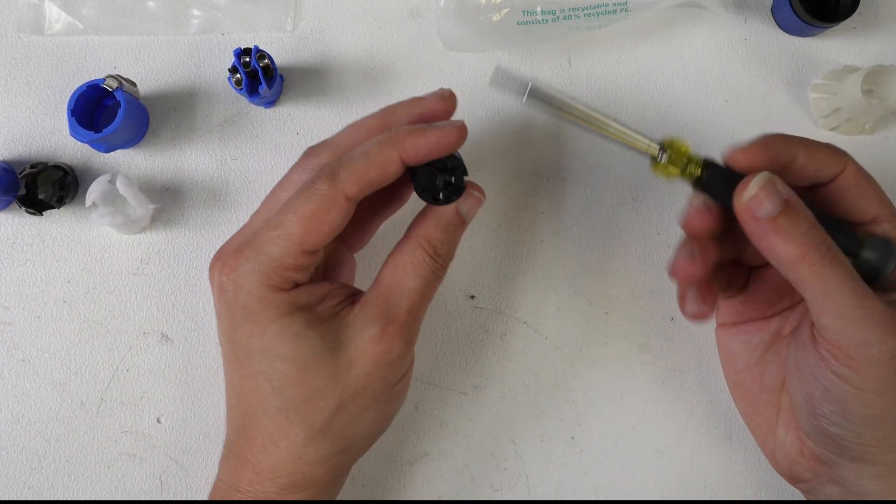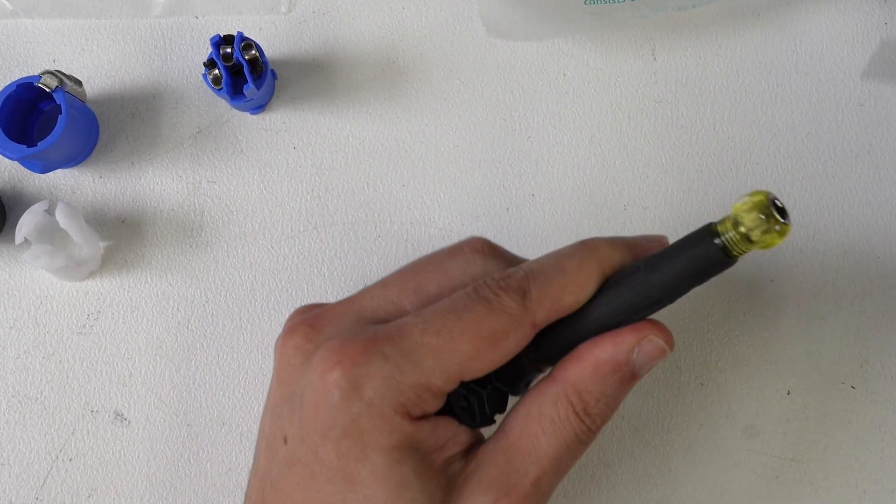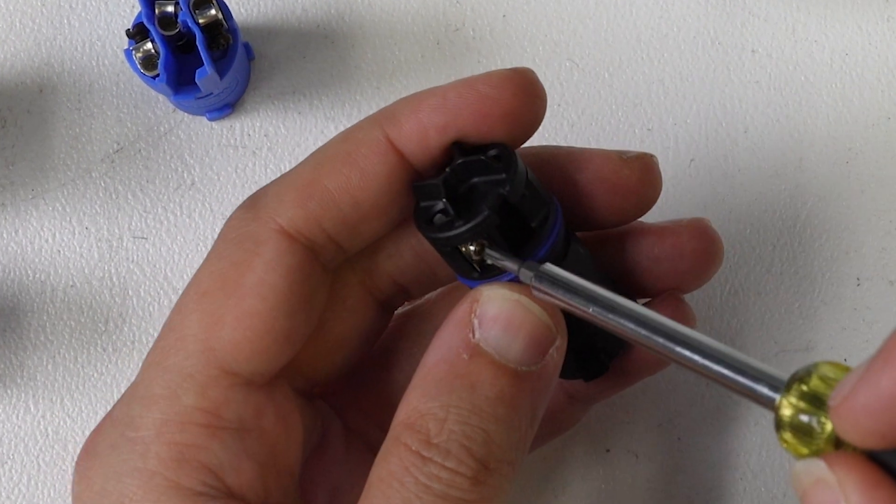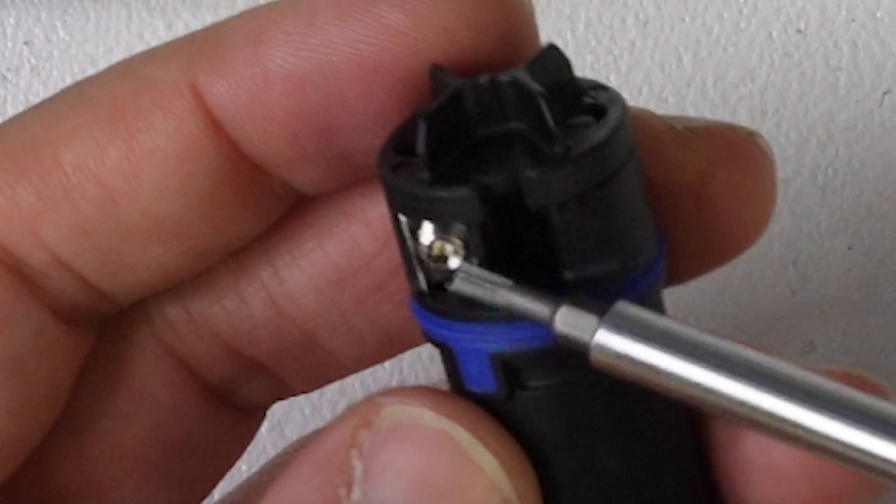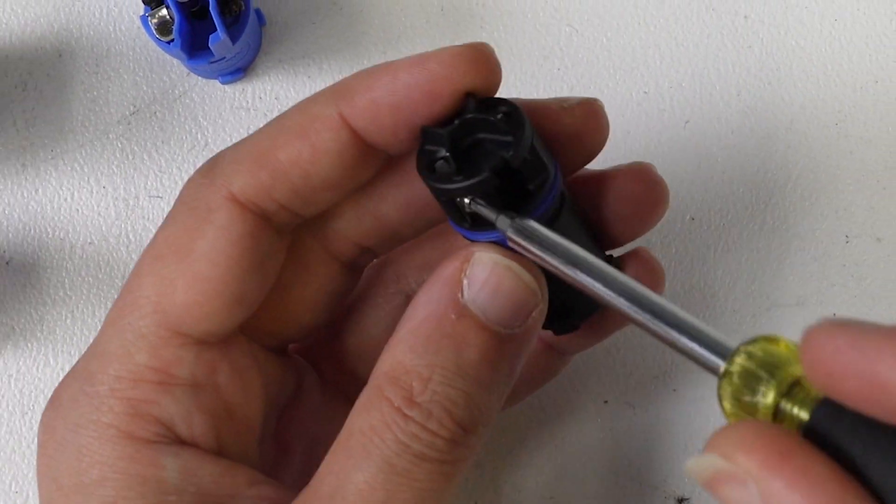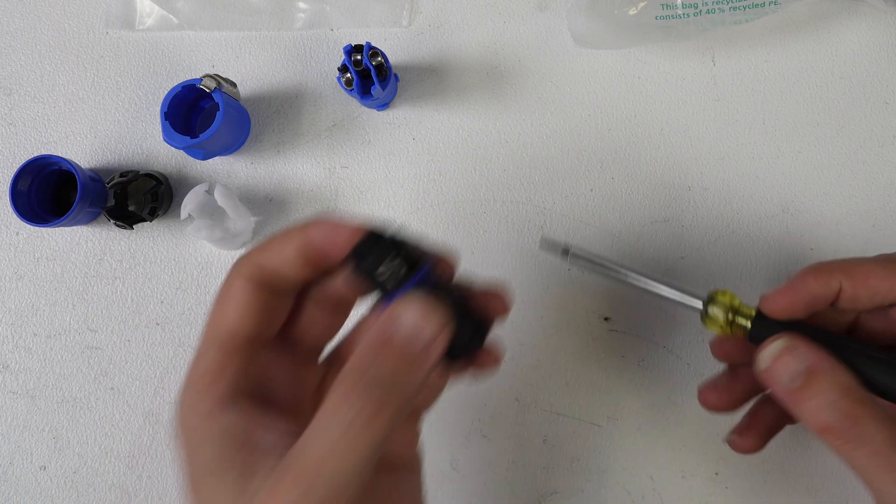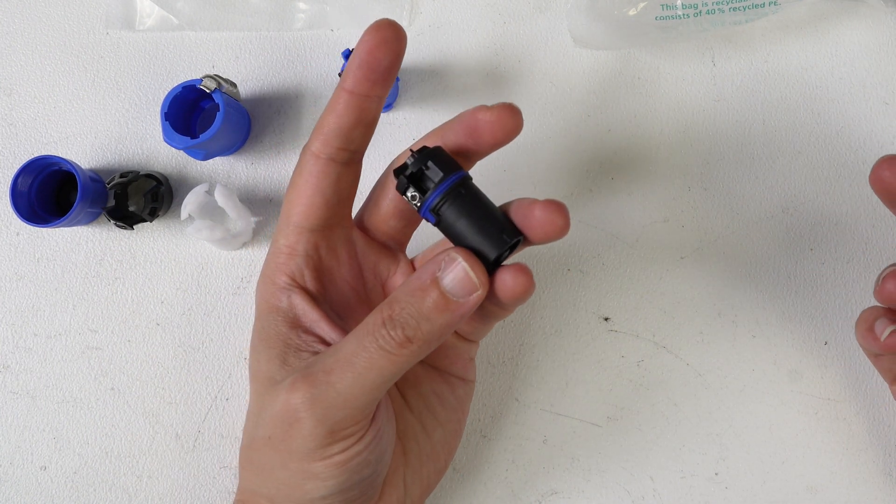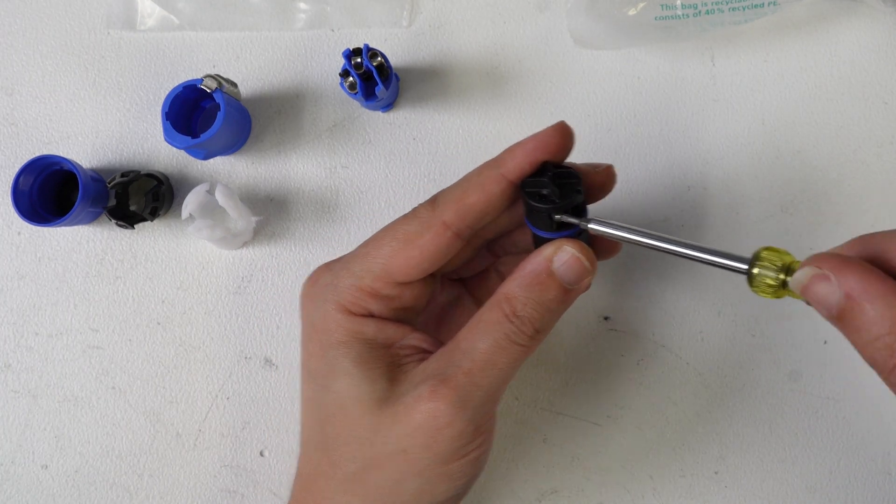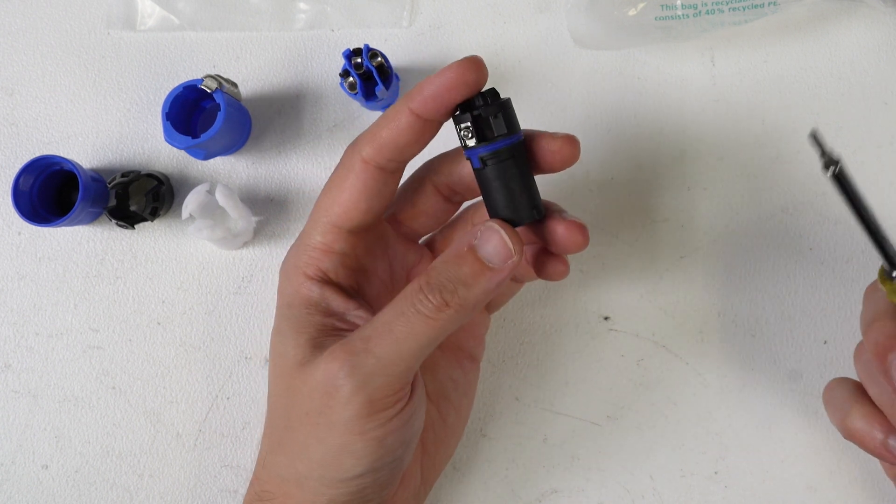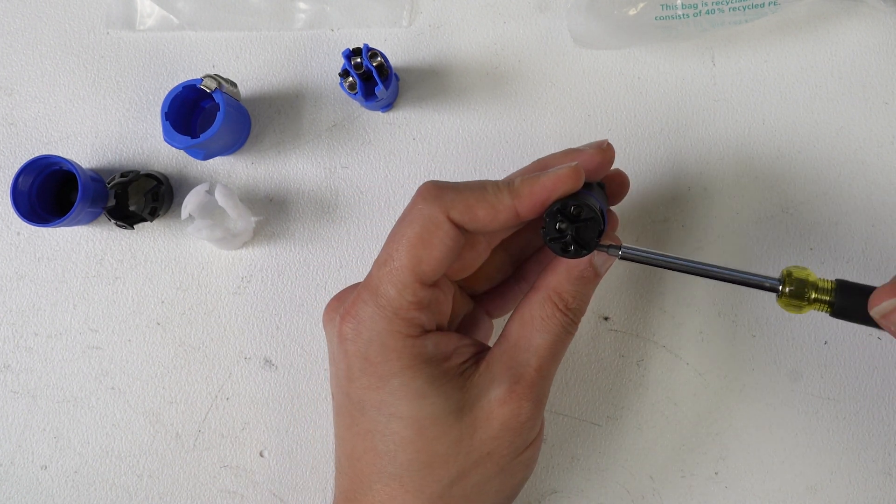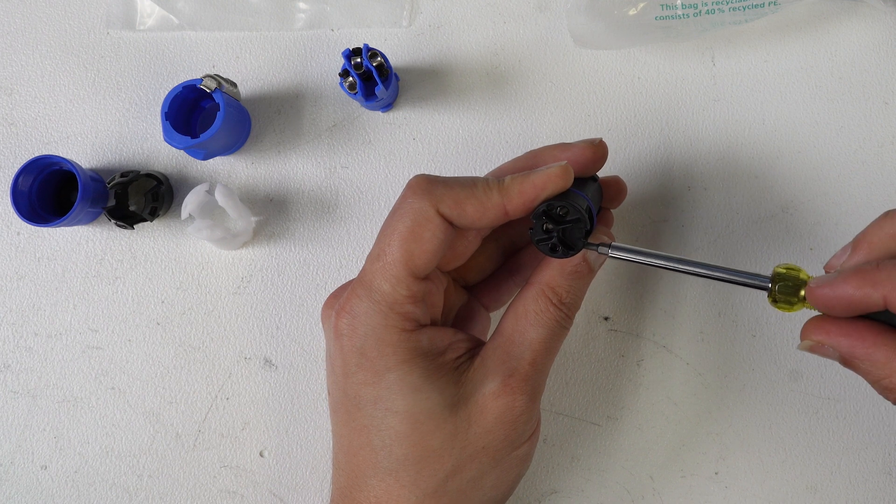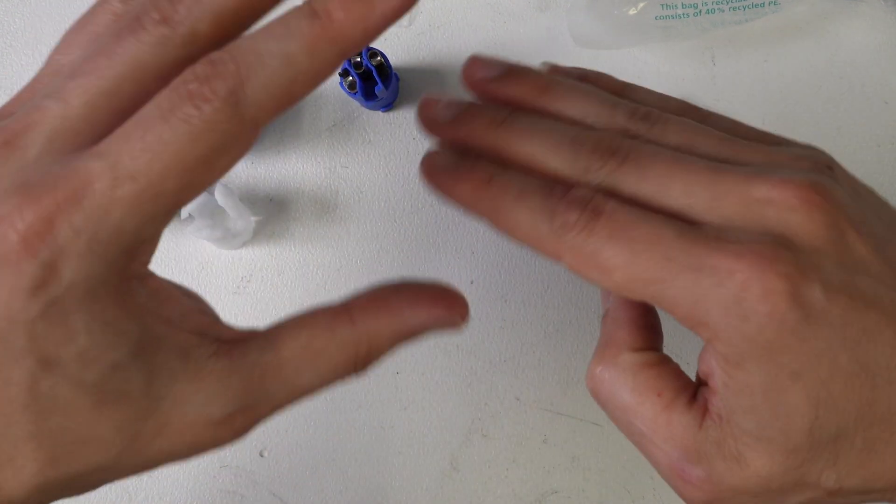This PowerCon connector is essentially doing the same thing. My only issue with this is they're using a hex drive in here whereas the True One is a Torx. This is a hex drive. So this is a Torx screwdriver and it works in here but it's not a Torx. So I mean it would make sense to me that if you're gonna rev this little set screw in here that you would make it a Torx screw just like the True One. But I don't know, maybe I'm crazy.